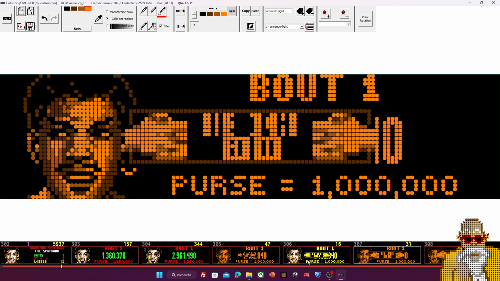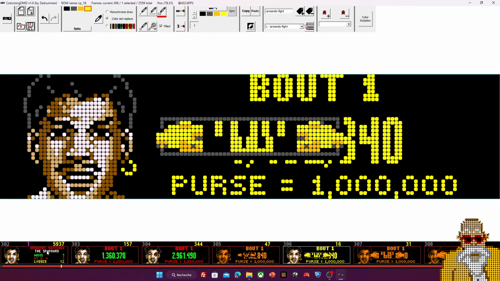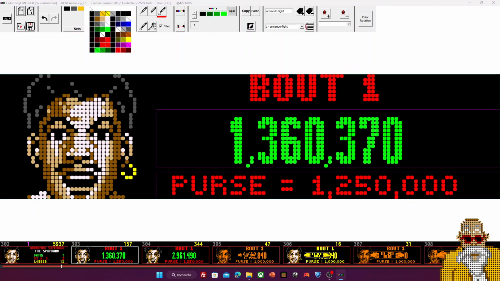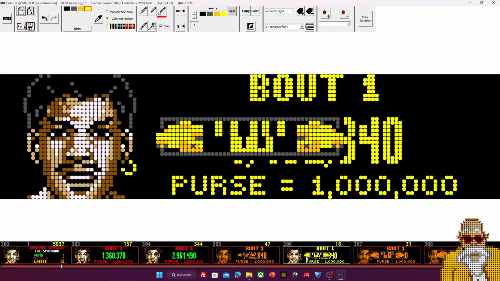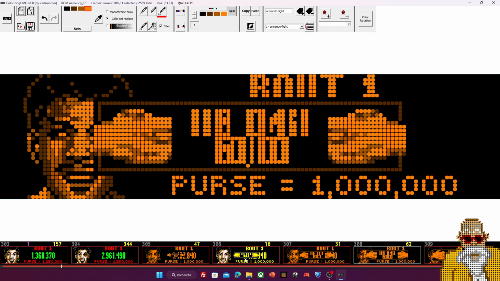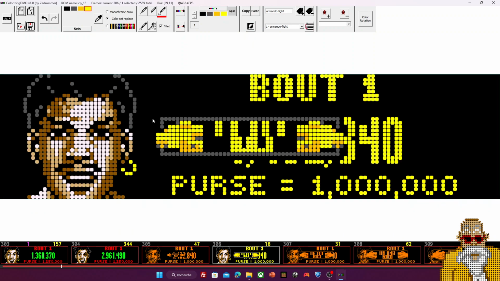So now I've got this one colored, and I know that the palettes are the same because I've made some copy paste, and when copy pasting in ColorizingDMD, it also copy pastes the palettes, the original palettes. So I know that everything will be the same, no matter that I color the sprite right now. It can be done later on, no problem with that. What I will do perhaps is use a bigger one. Well, makes no difference. So I will want to create this detection for this sprite.